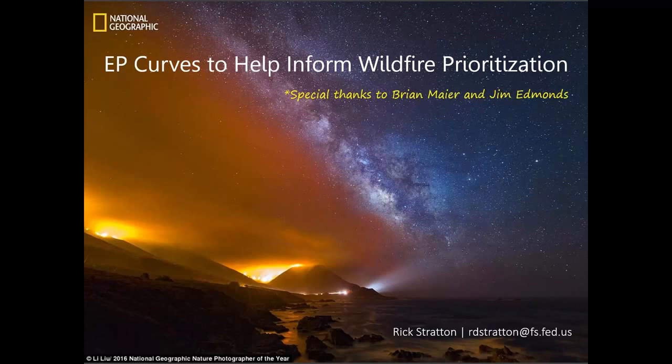So I'm going to talk about EP curves to help inform wildfire prioritization. Before I begin, I do want to express special thanks to Brian Mayer and Jim Edmonds. Brian is a sub-regional planner on the Okanogan-Wenatchee in Washington, and Jim Edmonds is a programmer for the State Office Regional Office in Portland, and both of them helped with the programming of developing the exceedance probability curves during the fire season.